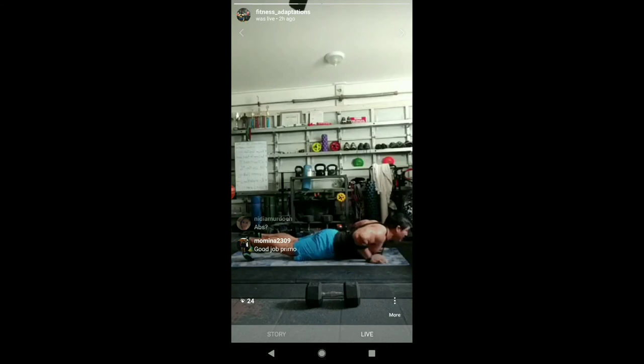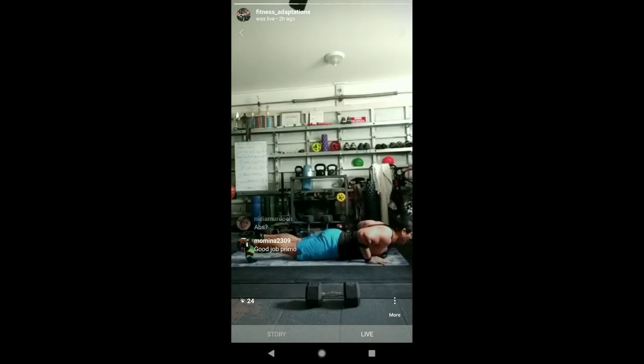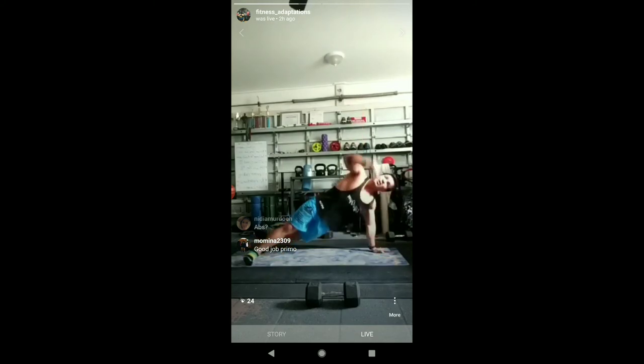Let's go, down, Superman, one, two, come up, side plank. One, two. Other side. Side plank. One, two. That's three. Let's go. Down. Up. One, two. Come up. Side plank. One, two. Side plank. One, two. That's four.